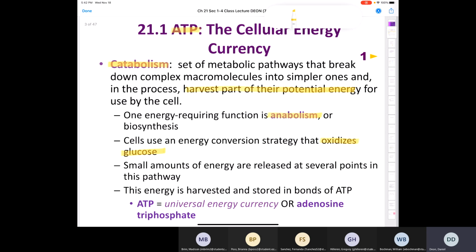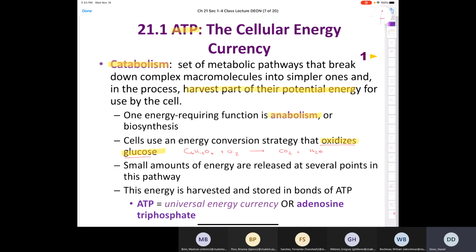Something that just comes to my mind while I'm talking to my students: notice you're talking about oxidizing glucose. Well, if I take glucose, which is C6H12O6, and I combine that with oxygen, right? I could have asked you to balance that equation long before we ever looked at chapter 21. Why? Because that's a combustion reaction, right? If you just take glucose and burn it in oxygen, that's a combustion reaction that forms carbon dioxide and water.